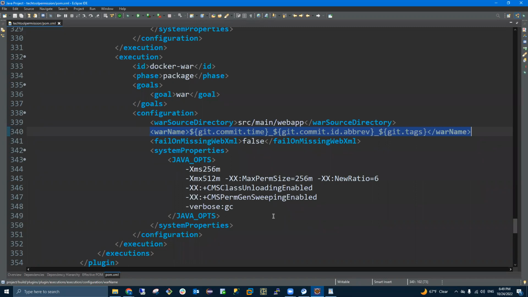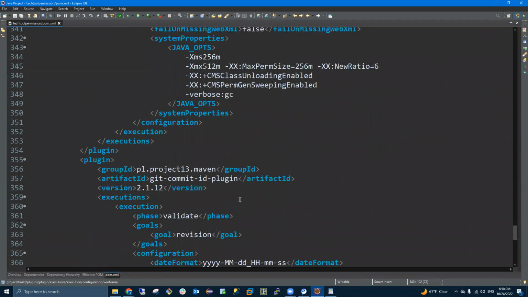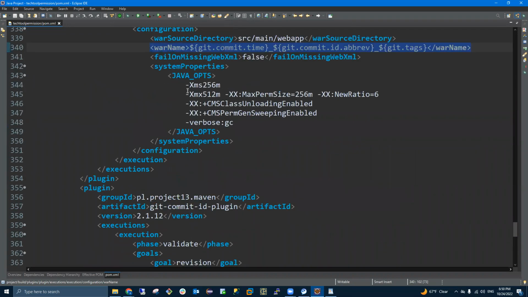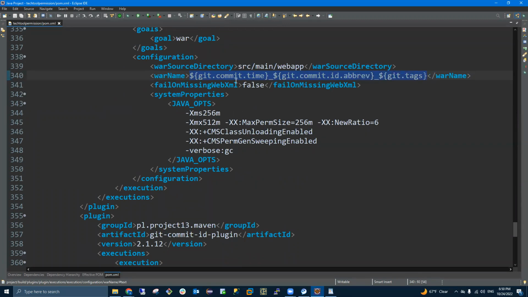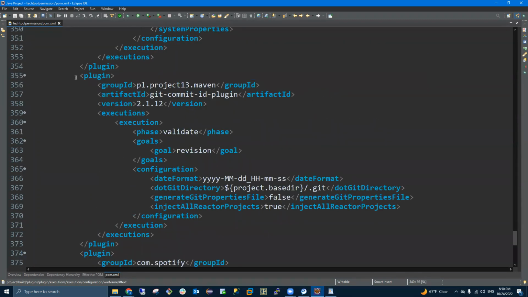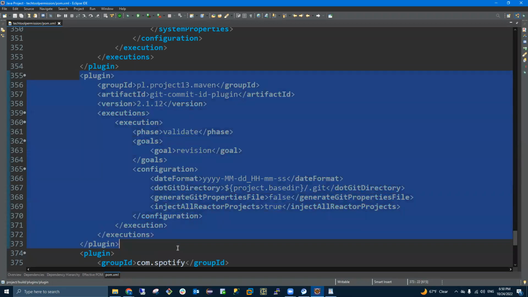So by the WAR name, I make this format. It is so that when you create the Docker image, you copy exactly the right file into the image, to avoid wonky things getting copied in there. It makes this particular WAR file very unique. And for you to use this same kind of format, this is the plugin for GitHub.